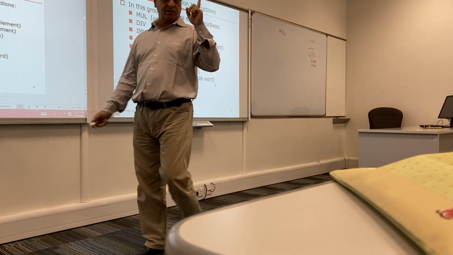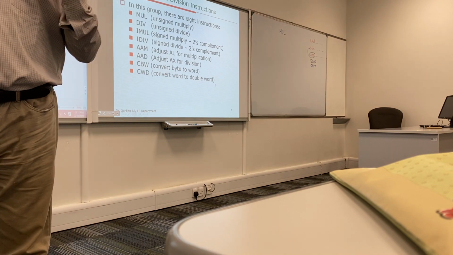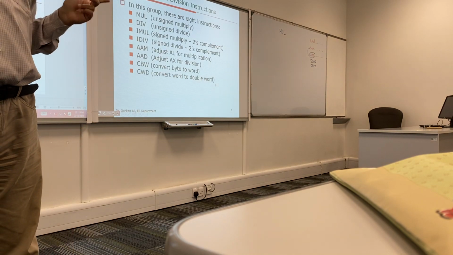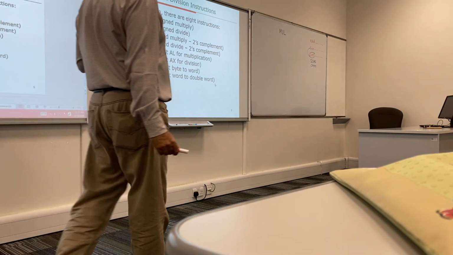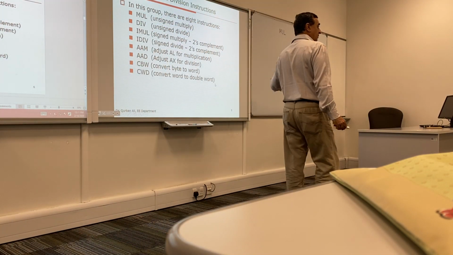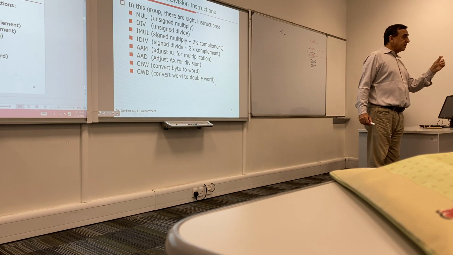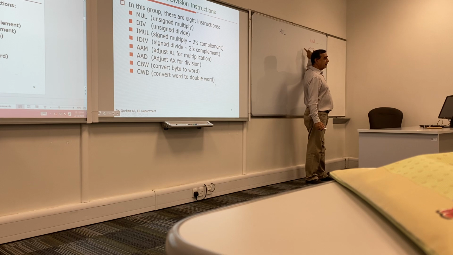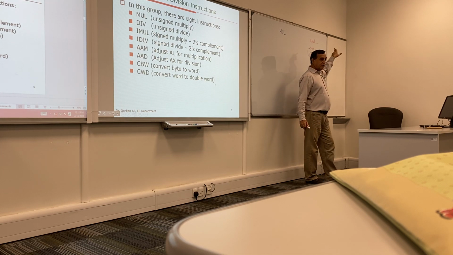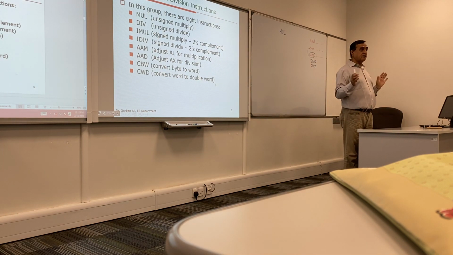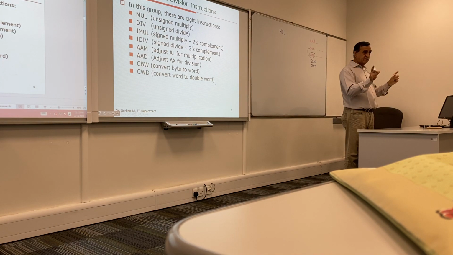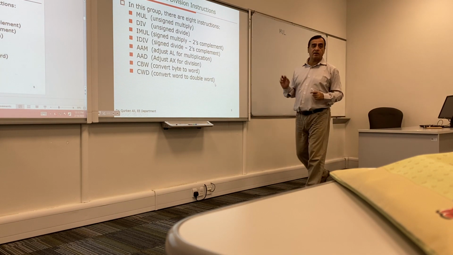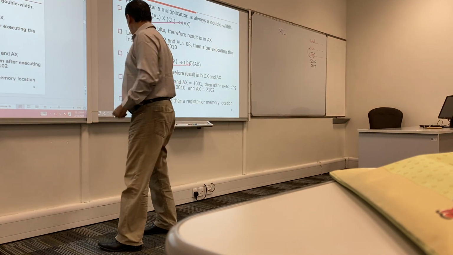You cannot multiply mixed sizes. This is another thing. Although I can multiply 3 by 500, right? But how will the microprocessor do it? According to the rule, you have to make them the same size. Like we were doing with add and subtract. You cannot add AL with BX, right? Okay? So same thing here. You have to make them equal size. And then when you multiply, the answer will be double the size. This is the mul.